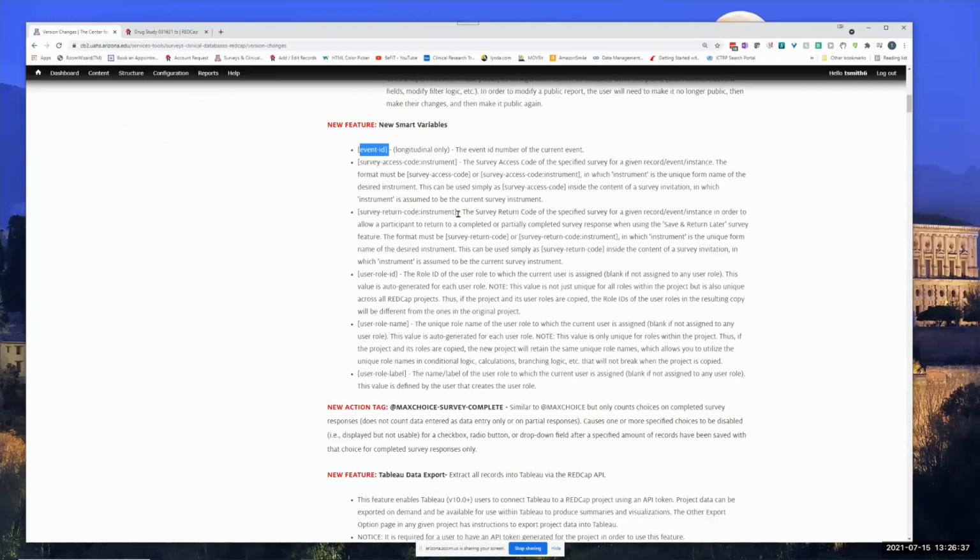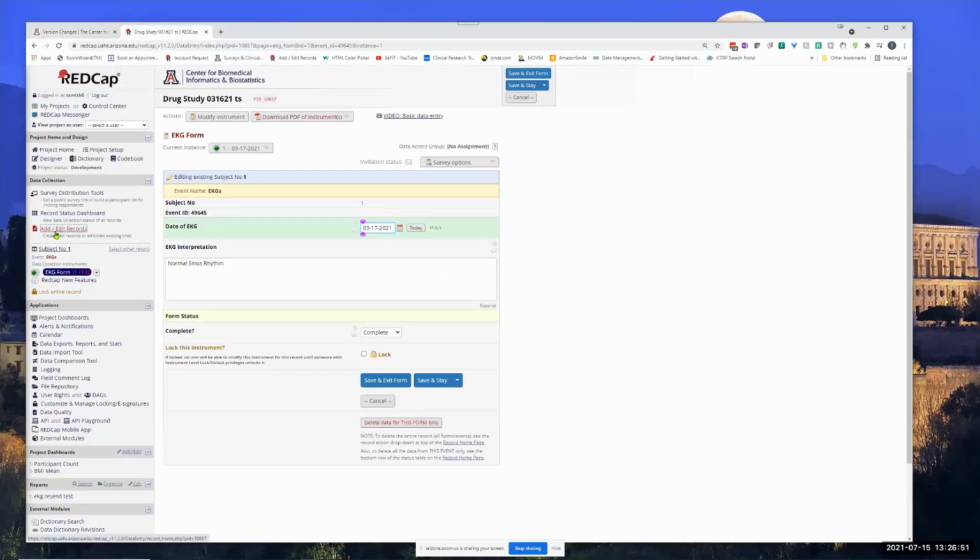Another one that I'm particularly happy about is this survey return code. If you have one of these surveys with a save and return later option, the person gets a code.